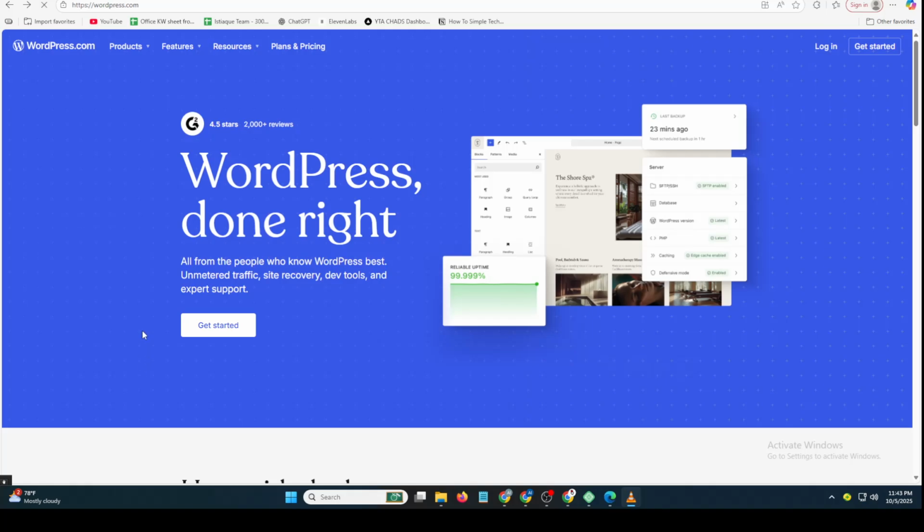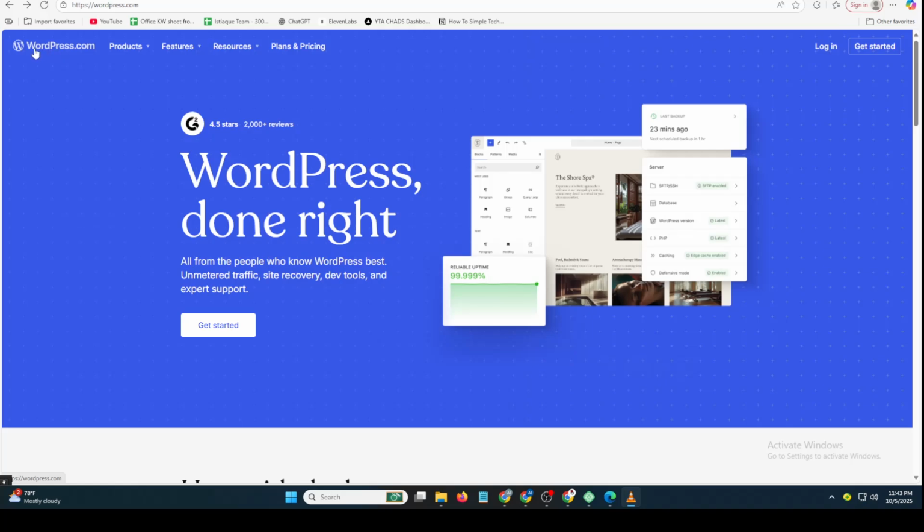If you're looking to make your WordPress site more organized and user-friendly, today's tutorial is perfect for you. I'm going to show you how to add an archive widget in WordPress in just a few simple steps. This will help your visitors easily navigate your older posts and keep them engaged longer. Let's dive in.